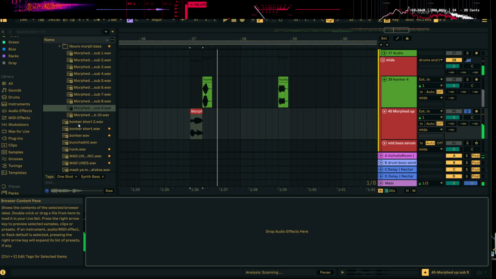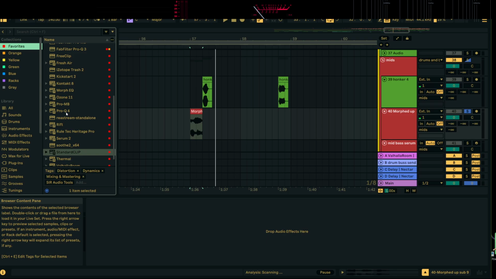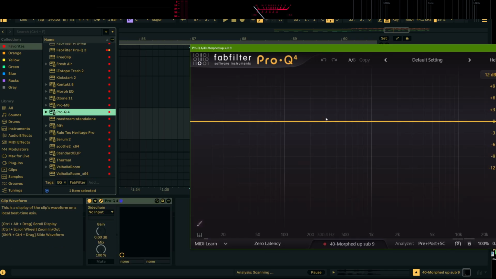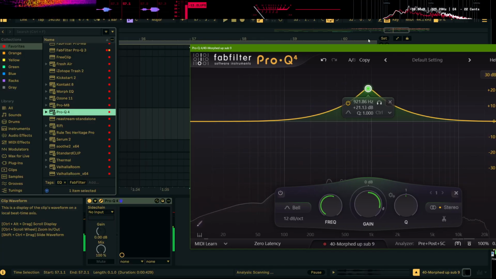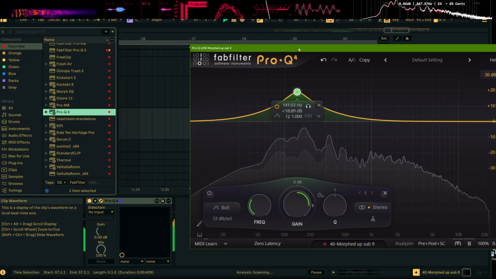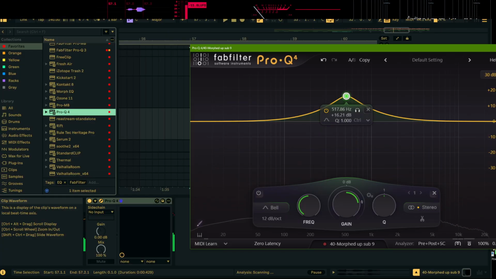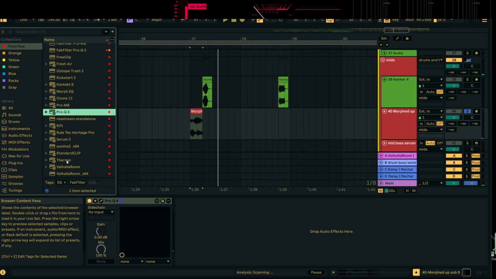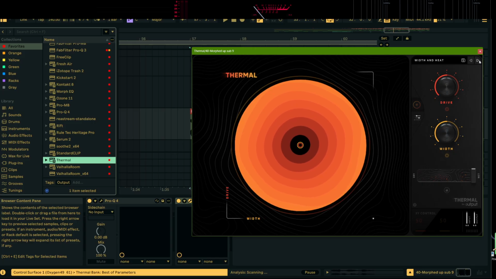All right. First I'll just throw an EQ on it. And then put a clipper. No, let's throw Thermal on it first. See what we can pull out of this.